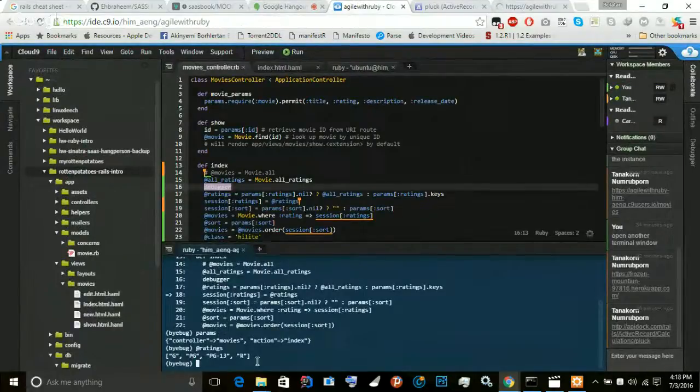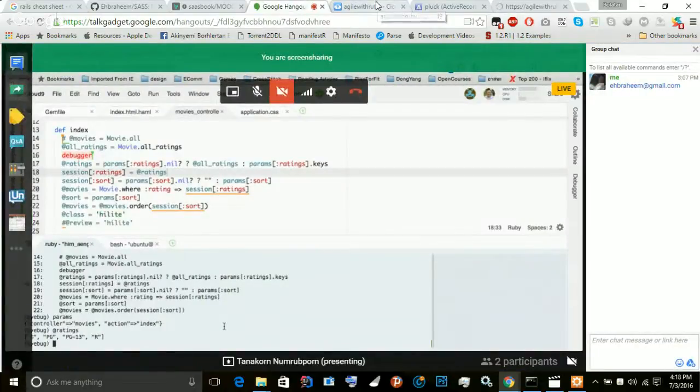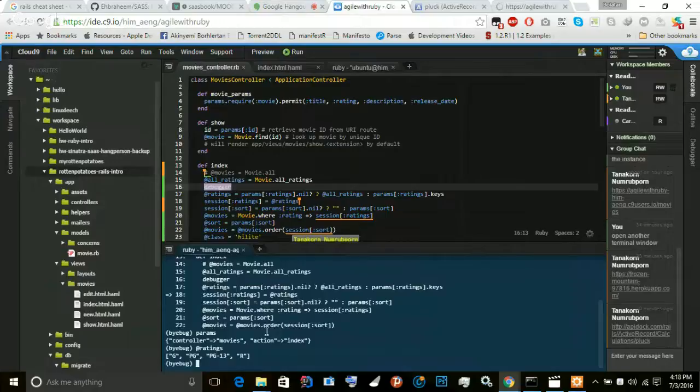So the ratings is already a key, because for now we just refreshed for the new session, so it's empty. I think that is correct because it should be empty. Yes, so we finish it.